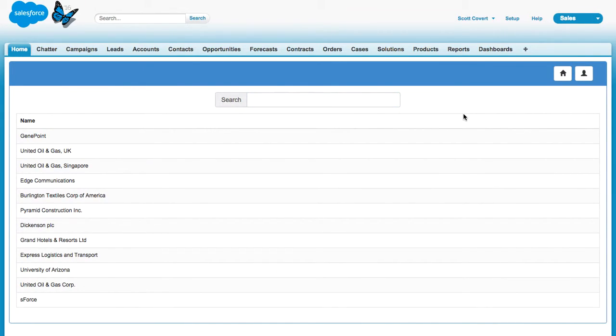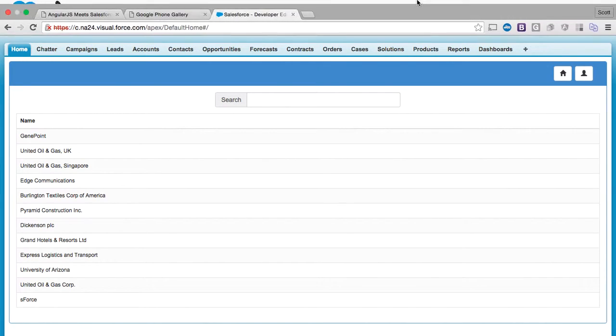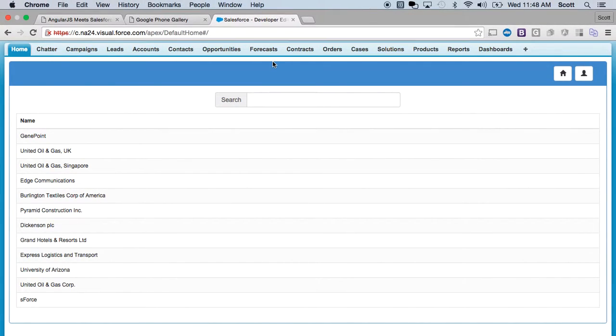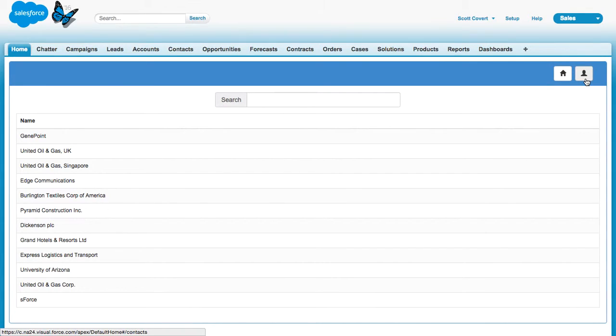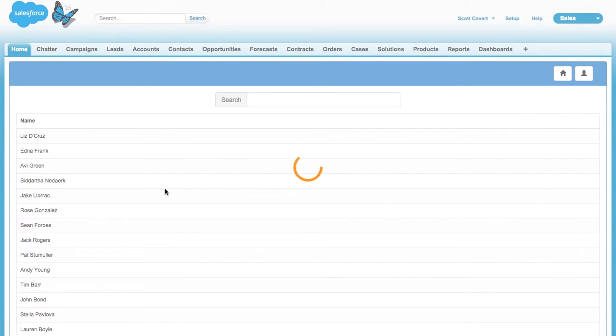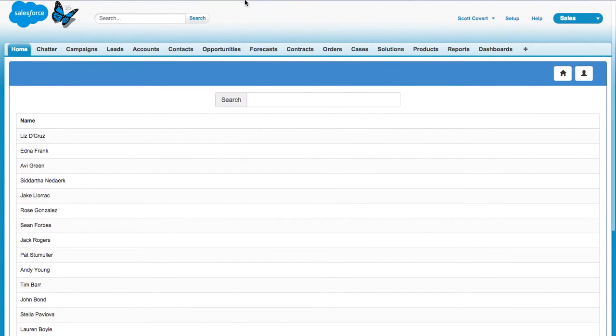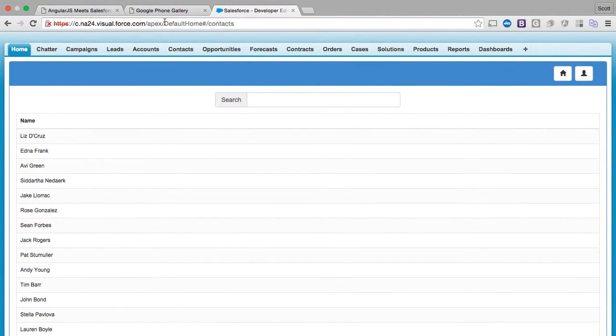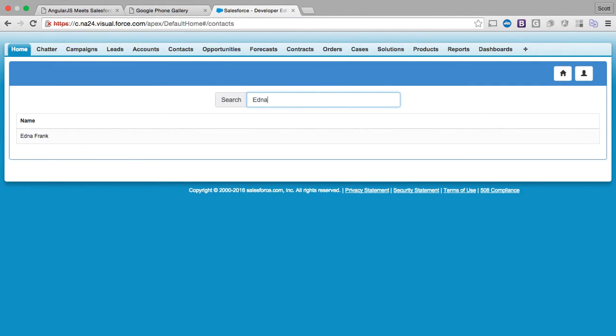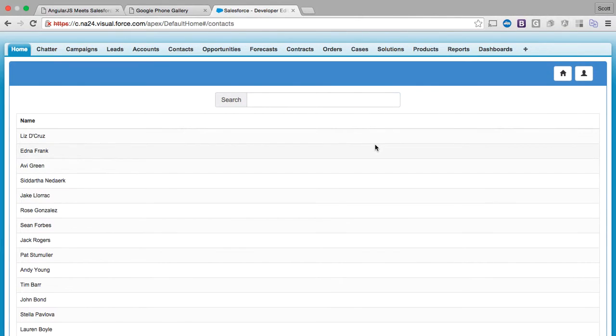Now, just to give an example of the routing, this is all, as you'll see, on this default home Visualforce page. And if I hit the second button, I'll be routed now to view contacts. There was a refresh in terms of the data on the page, but if I go back and look at my URL, I'm still at this same Visualforce page. And now all my logic will filter down the contacts rather than accounts. So I just want to go over some of the code that powers this.